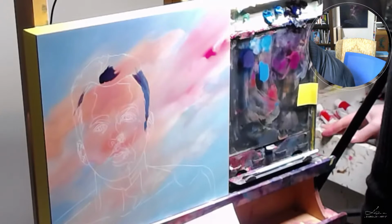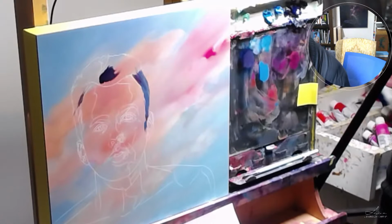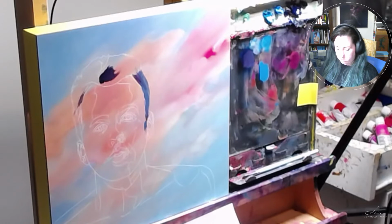Oh, do I have the radiant purple? I thought I did. Okay, I don't think I have the purple. That's alright. I have Lilac by Art Spectrum. We can give that a go.